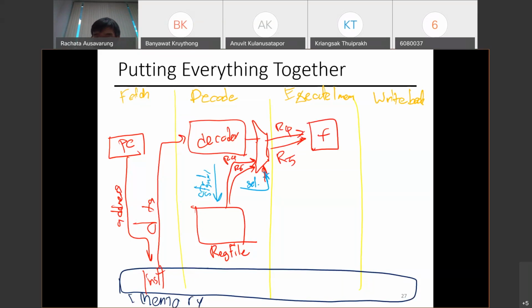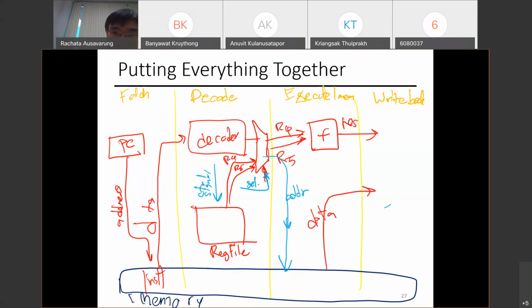Which is the ALU. Inside the execution or memory stage, if this is not an add instruction, let's say it's a load instruction, this control signal can select the signal such that the address goes to the memory so that you can load the data, so that the data comes back as the piece of data you want to load coming from the main memory. So this is the result, right?